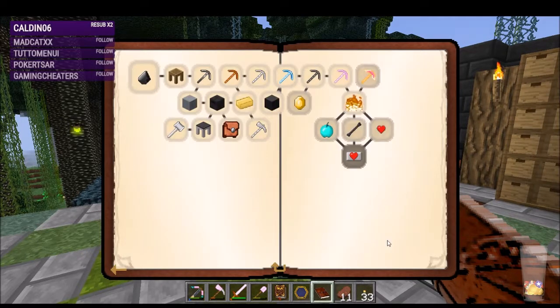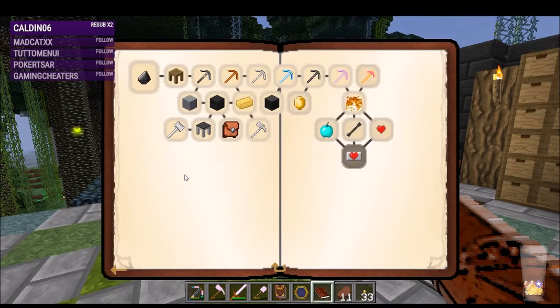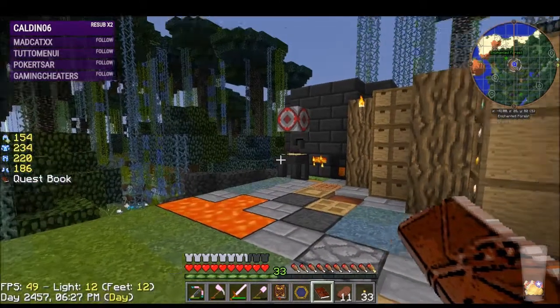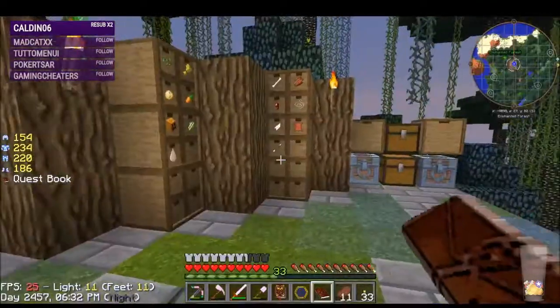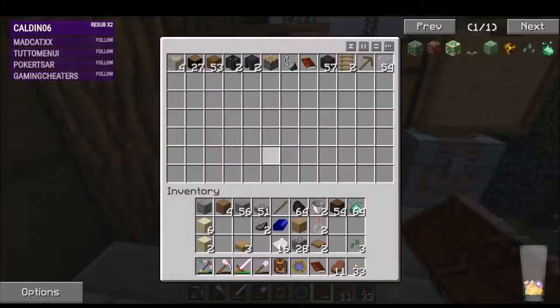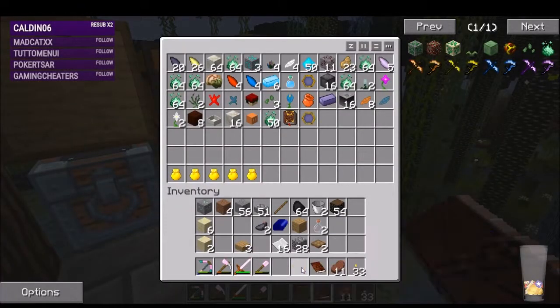We could go hunting for zombies. So we can do these fairy tools. Might be worth it. We need to get a stack and a half, I think. 1, 2, 3 to do those. It's a lot of zombies. You know where we could go for that? The roguelike dungeon. Definitely could do that. Put that stuff in here.